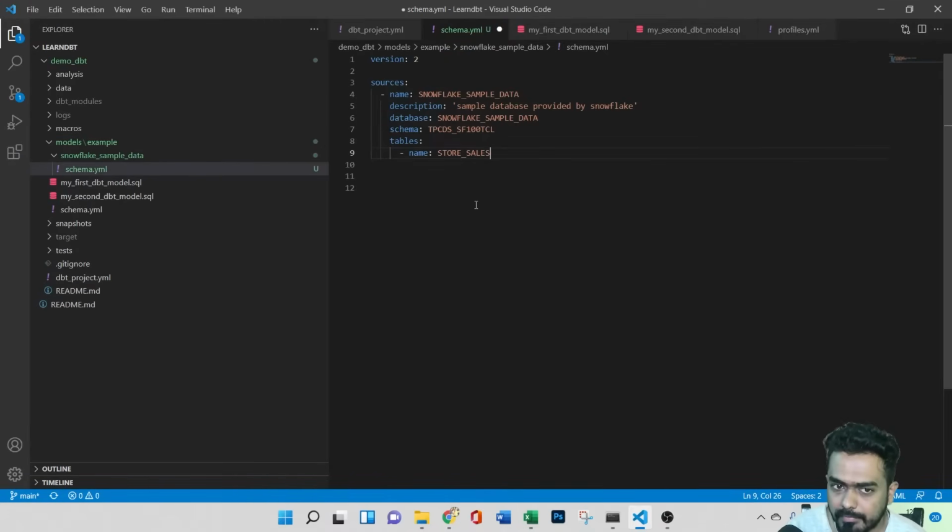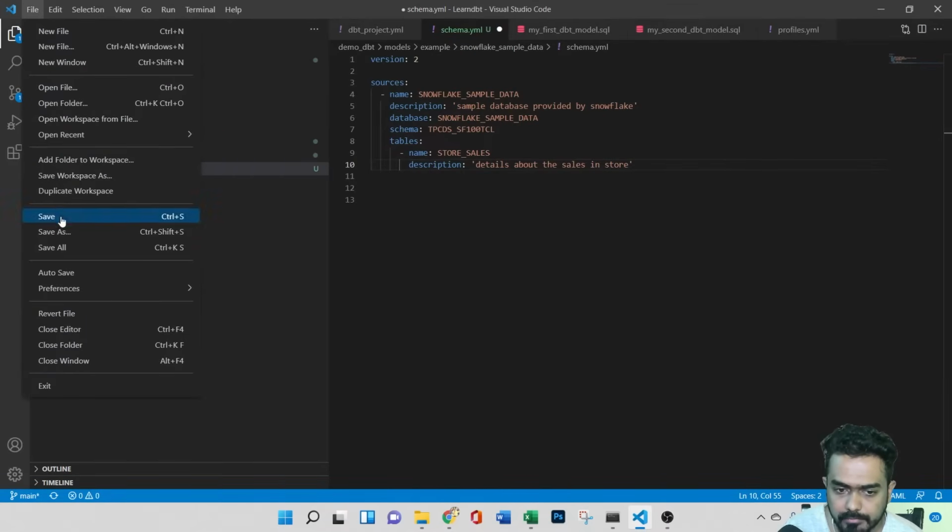Apart from this, you can also provide a description here, for example, details about the sales in store. If you want to add columns, you can add them too, but let's keep it simple. I'll save this file.